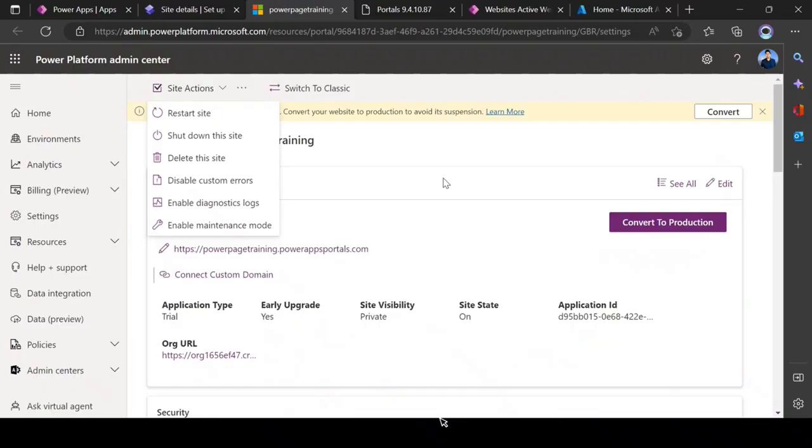Okay, so that URL must be publicly accessible, because if it is not publicly hosted, then that will not work on this particular site. And sometimes we think, can we create a web page or HTML page in the Power Pages site itself, and provide the URL of that in the maintenance page?